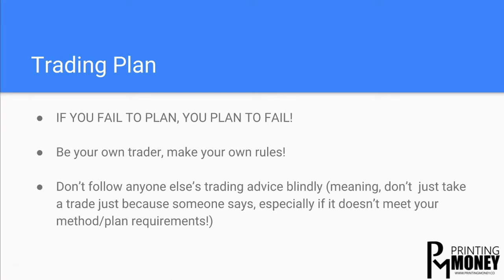Be your own trader and make your own rules. Rules that work for you. Don't follow anyone else's trading advice blindly, meaning don't just take trades because someone else says so, especially if it does not meet your method or plan requirements. Okay, that's where a lot of people tend to mess up, is they'll blindly take trades, or they'll take a trade because someone else called a trade out, even though it was against their analysis. They'll take that trade and then end up losing money. Don't be that trader. Be your own trader, and again, make your own rules that you consistently follow.